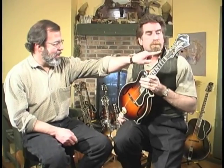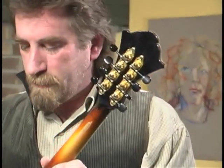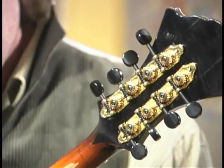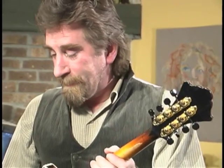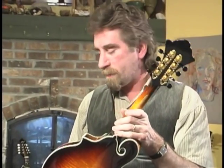I noticed when you were sitting down, looking at the back of the hardware, I thought you could show the camera — that's quite impressive in appearance. It's worth talking about some of these various features, because one of the things that I think has impelled this project is that there are so many players and so many builders that, in many cases, these things are known by reputation at best. It's hard to get your hands on a Monteleone, a Dudenbostel, or a Duff. These builders are of magnificent ability, yet they're individuals, and the output is such that they're hard to get your hands on.